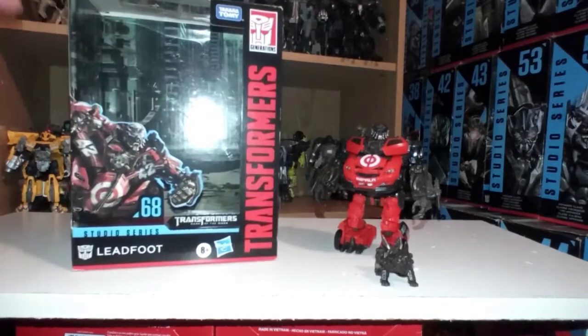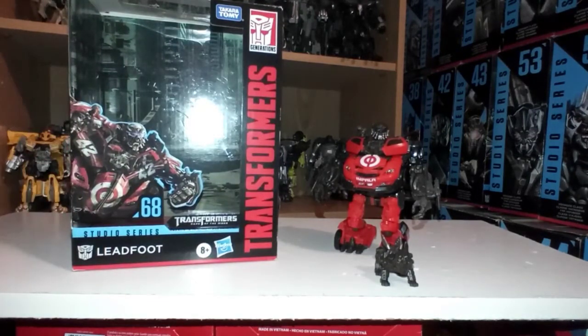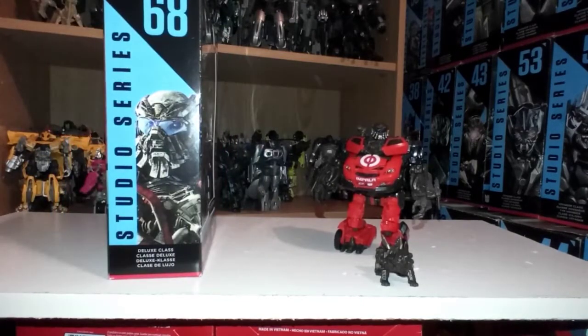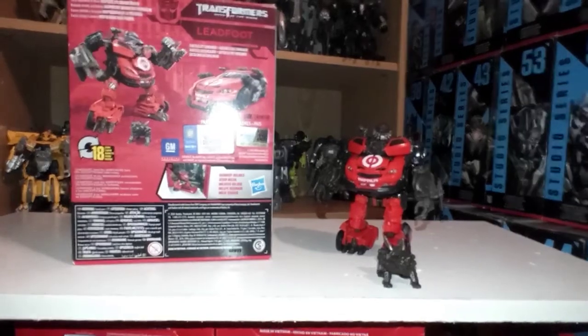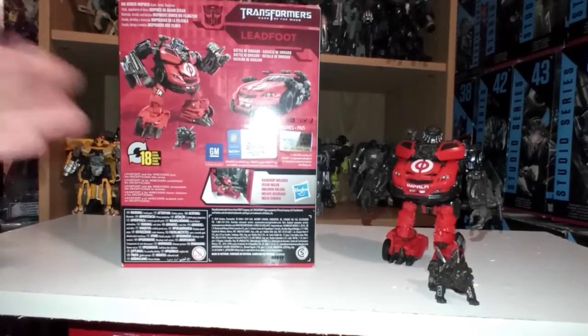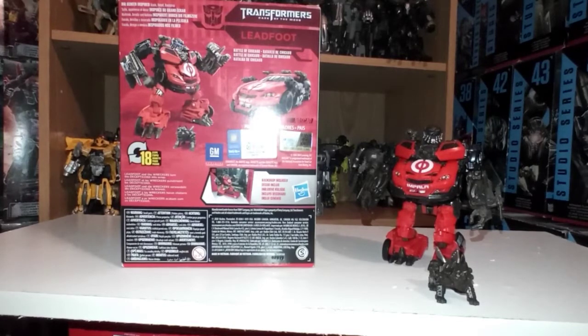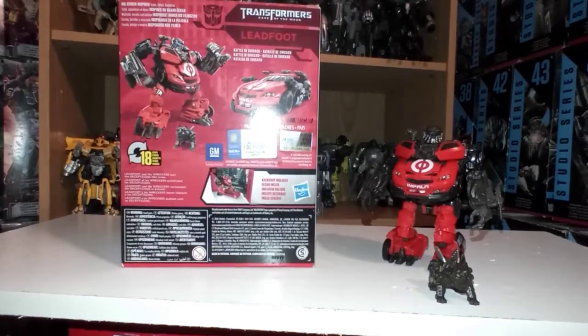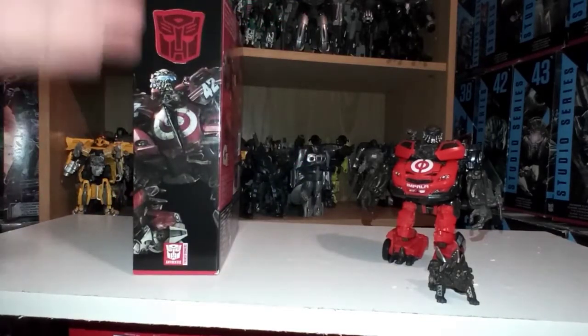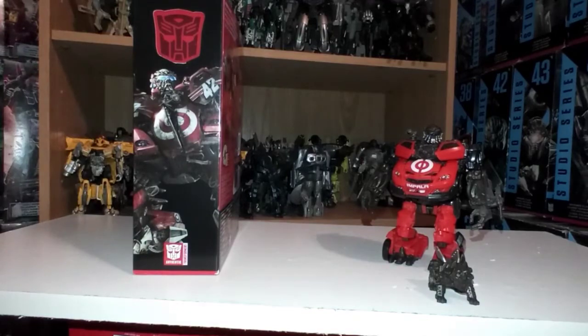For the package, you can see the full awesome view of his CGI picture. It shows him as number 16 from Dark of the Moon. Turn around - here's a full view of his face, pretty awesome. On the back you can see him in his car with face and robot mode, and then Steel Jaw, which I figured we never got to see in the show but they included him.